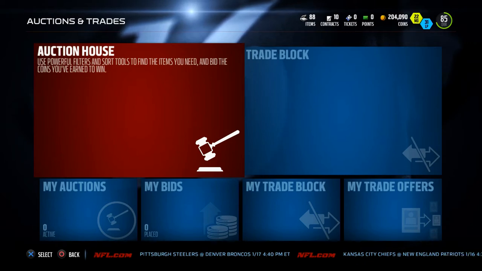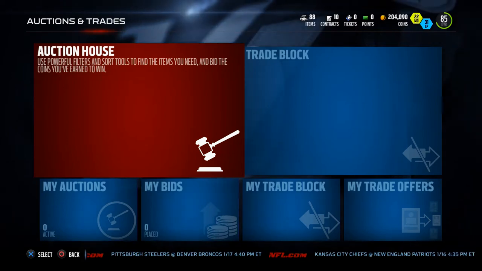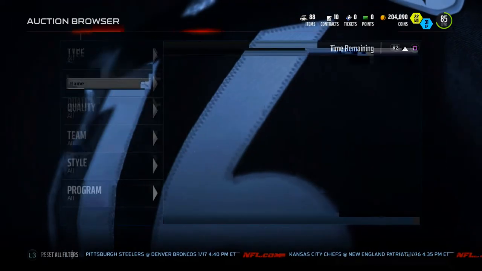Today's video, we're going to be talking about the top five zone coverage budget corners in Madden Ultimate Team.